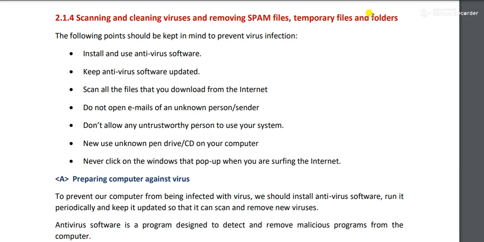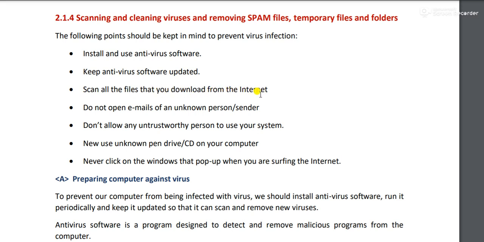So dear children, first of all we should understand how we can keep our computer system virus free. For that we need to install and use antivirus software. If we are using our computer system and using the internet, it is a must that we install antivirus software, and that antivirus software should be updated from time to time whenever we get a notification for it. And it should scan all the files that you download from the internet.